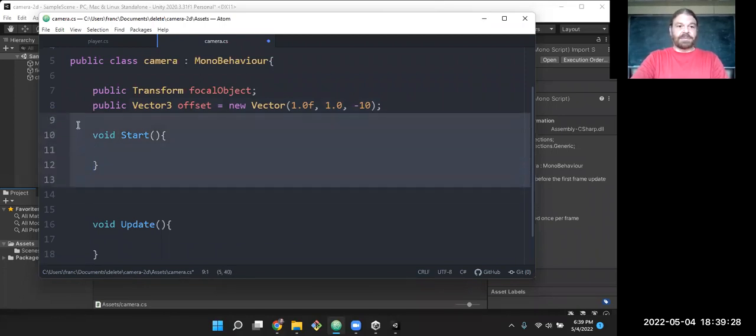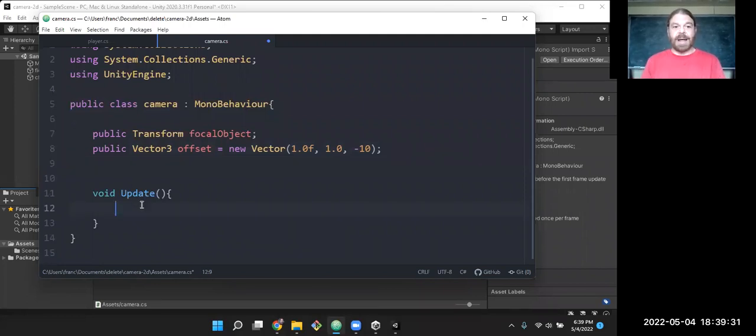I don't have anything in particular to do with the Start method here. So most of it's going to happen every frame of the game. And what we want to do is set the thing we're looking at to the current position of where we're trying to go. So not public, a Vector3, because we want to move our camera to a certain position. I'll call it destination, the spot we're trying to get to.